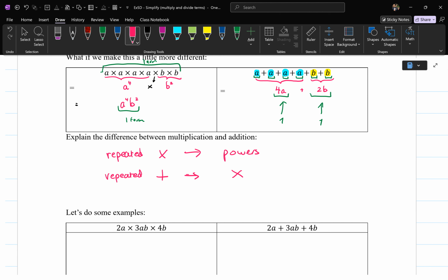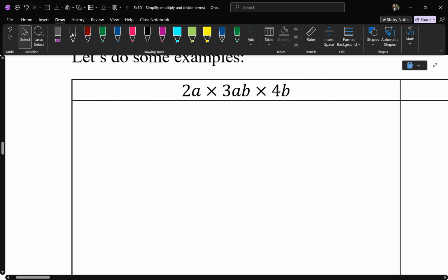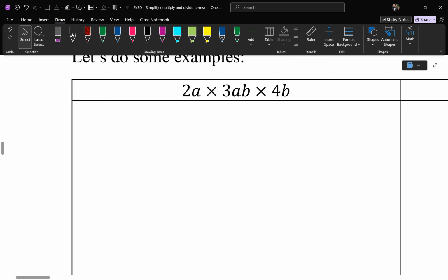Yeah? All right, so here we've got powers, times. Now let's do the first example. See who's going to make a mistake here. Who wants to have a go with this one? Hands up. No takers? All right, Leon, let's try this one. I'll guide you along too. So first one, what does 2a mean? 2 times a.